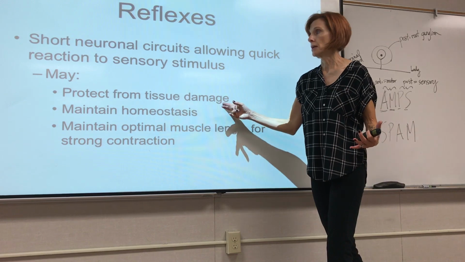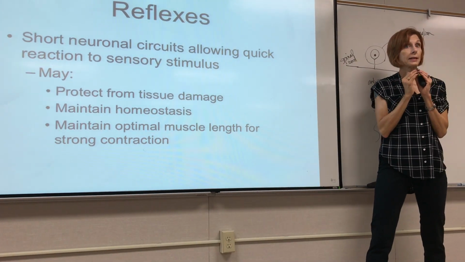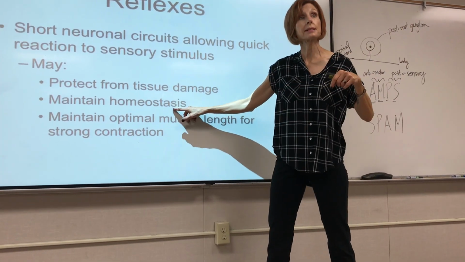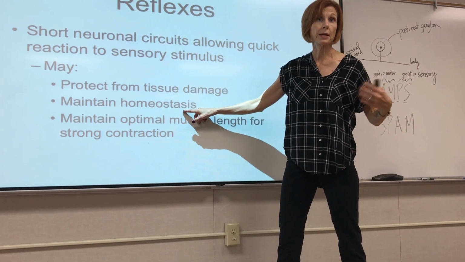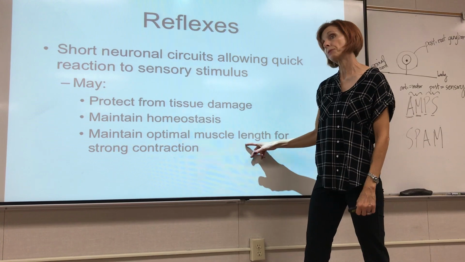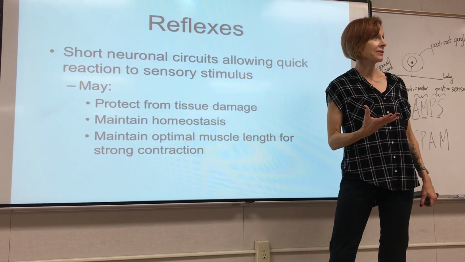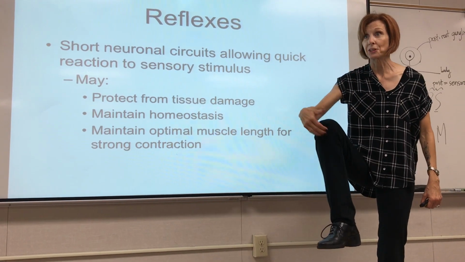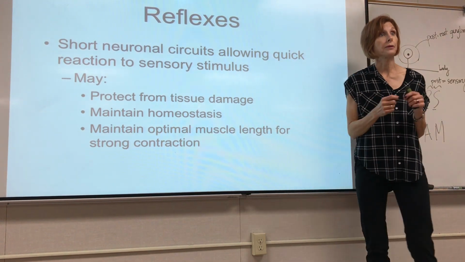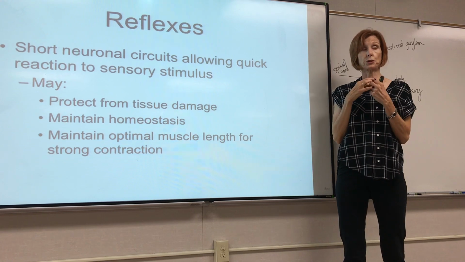They may be protective as far as, you touch something hot, you pull your hand away, protecting us from tissue damage. They might maintain homeostasis, like the reflexes in the medulla that maintain heart rate and blood pressure. Okay, we do have reflexes called stretch reflexes in our muscles. And an example of that is like when the doctor taps your tendon here and you have the reflex contraction, that actually is a reflex that's in the muscle. So when the muscle's stretched, we have a reflex contraction.